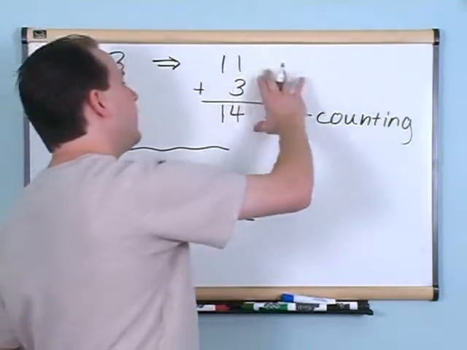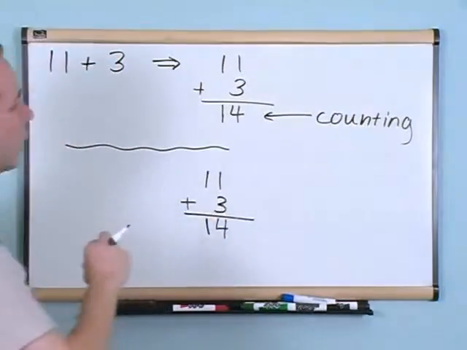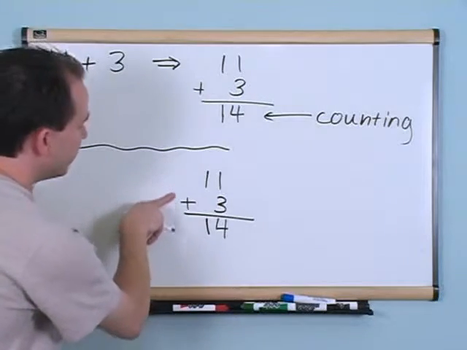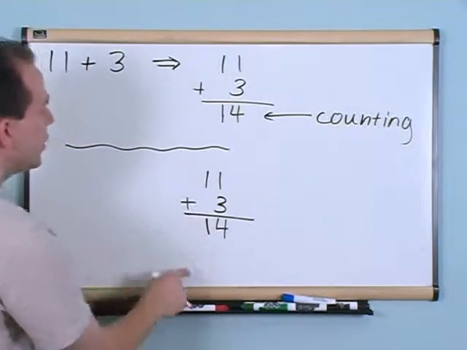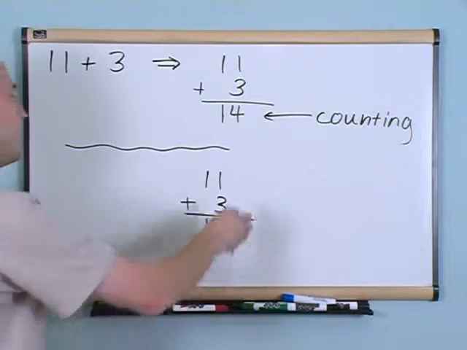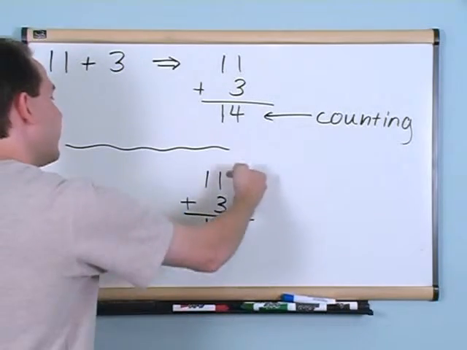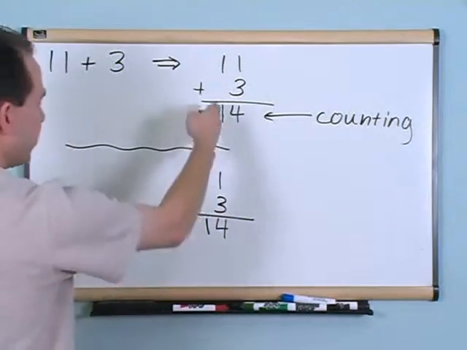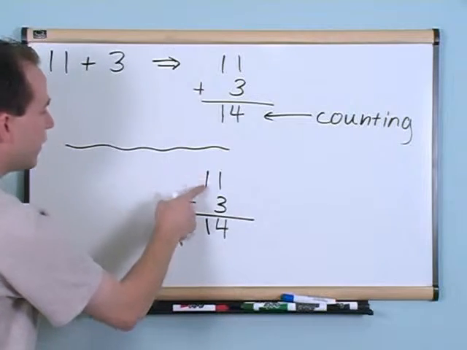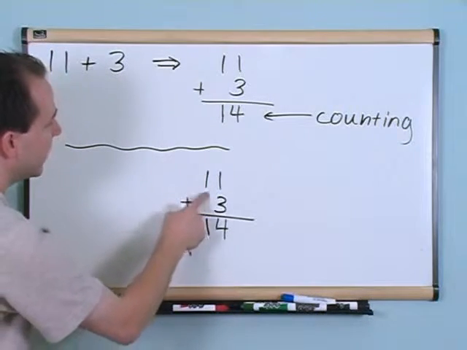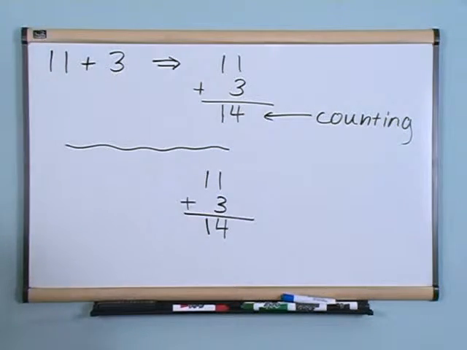So you can always count on your fingers if you want to, but as we move up into the bigger problems with bigger numbers, you're going to have to learn how to do it this way. So just start right to left. 3 plus 1 is 4, and then so you're done with that one. And then you move over here. 1 plus 0, because it's blank, gives you a 1. So the answer is going to be 14.